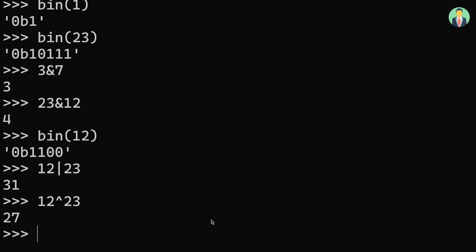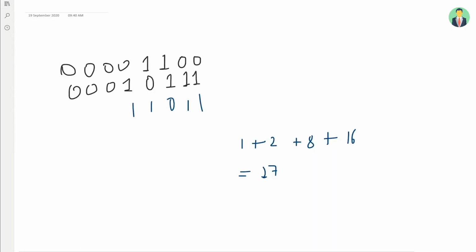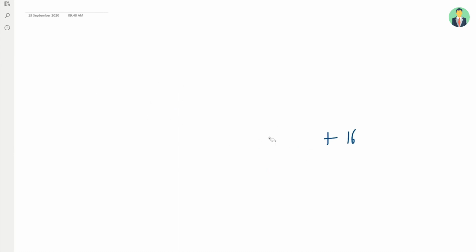Now we have two more bitwise operations that you should know, and those are left shift and right shift. Let's get back to this here. Let's take 12 for example. 12 has 1, 1, 0, 0, and each number also has decimal places behind it, like this.